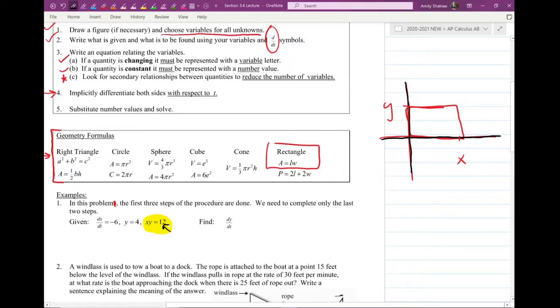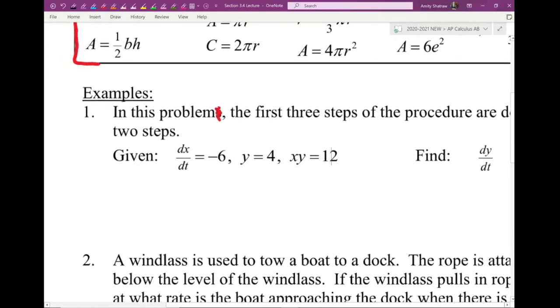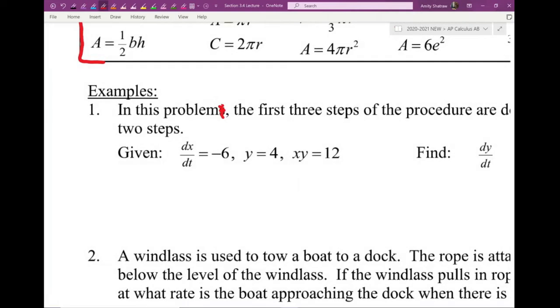And so the next step, step 4, is to literally do implicit differentiation. And it feels different because I'm using that DDT, okay? So I just want to show what that looks like, and I'm basically going to say here in x times y, I want to do the derivative with respect to time. So this is step 4. I am applying a derivative to both of these things. Now remember, the derivative of x is going to be 1, and I write down a dx dt.